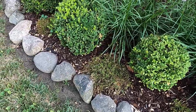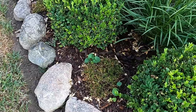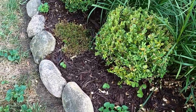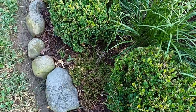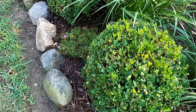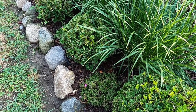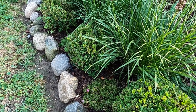So these are the pink pom-pom dianthus. And they bloom early on in the spring and they have really beautiful bright pink flowers on them and they grow nice and low just like you see them right now, but they really do need some cleaning up. So we're going to cut them right back and hope that they might even flesh out and give us one more set of blooms before the fall.